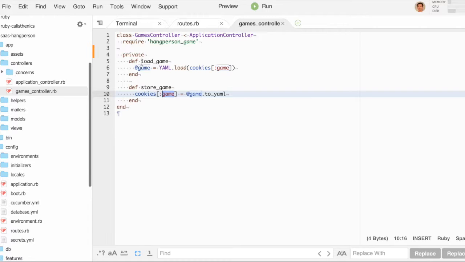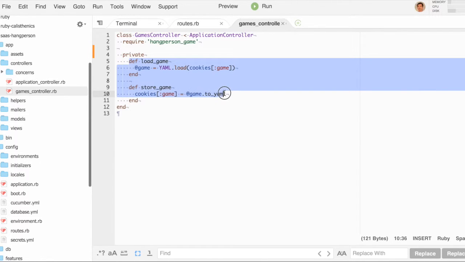Okay, and then load game does the opposite. When we call it, it will use this hash available in the session and retrieve that object and deflate, or inflate, it to get the actual object from the string. This is something that you don't need to worry about for now, so that's why the methods are provided for you.